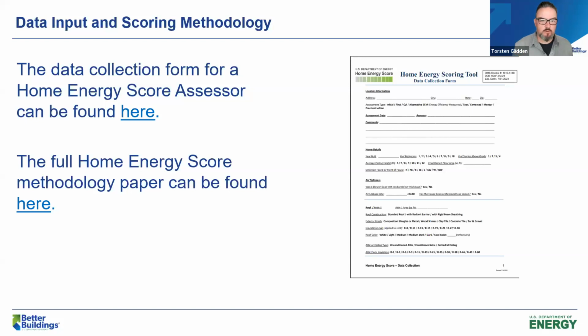Then they go through our training, which is a 3D simulation training that's available online for free, 24/7, 365. It takes approximately anywhere from half a day to a day to get through, depending on someone's comfort level. It can take longer if you mix it in with regular work activities, of course, and strategies for getting assessors through training. If someone's interested, we can elaborate on that a little later.